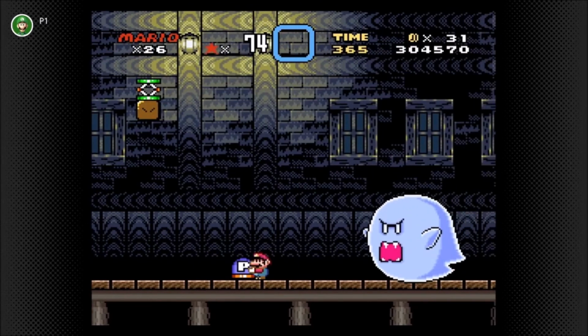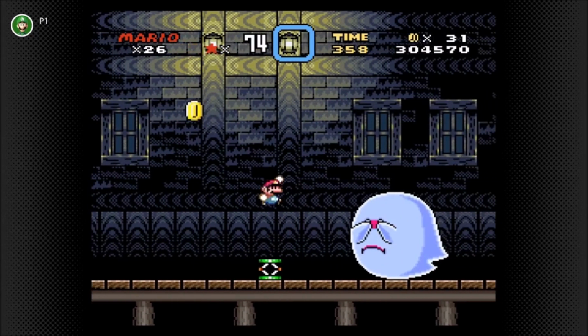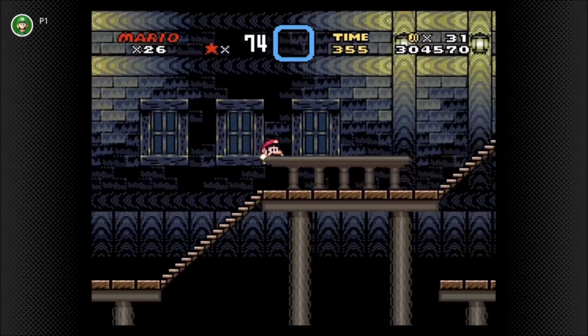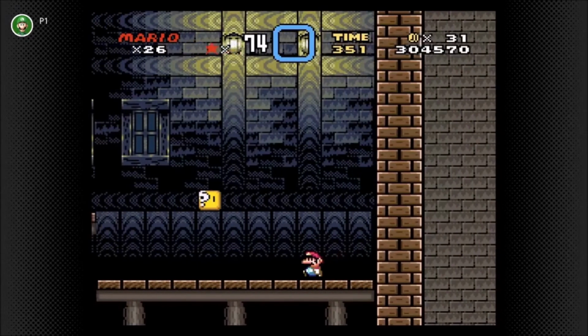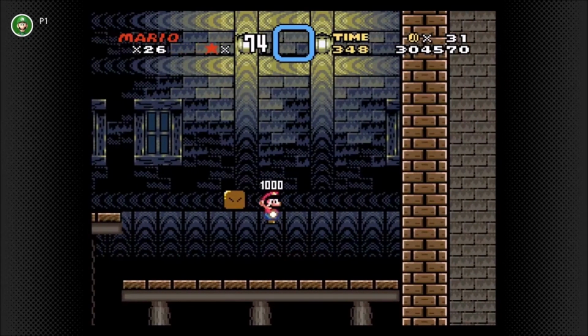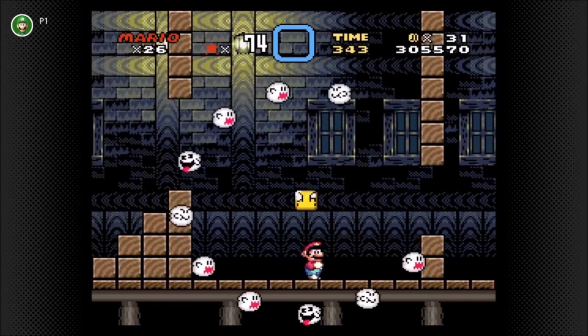And since we don't have a cape feather, we have to complete this obstacle legitimately. There we go. Jump over that, and there we go. Hit this right here. We get a power up for our measure. Thank you very much, Ghost House.